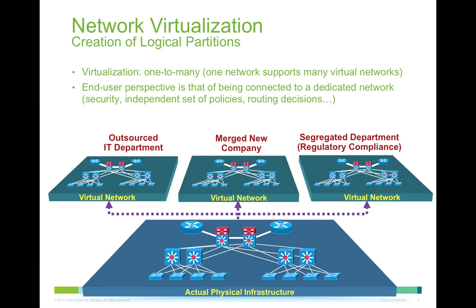First, let's take a step back and discuss what our network virtualization solution means. This is the creation of logical partitions of an actual physical infrastructure, creating virtual networks that are isolated from each other so that you can have multiple overlays of a virtual network on top of one common physical infrastructure.